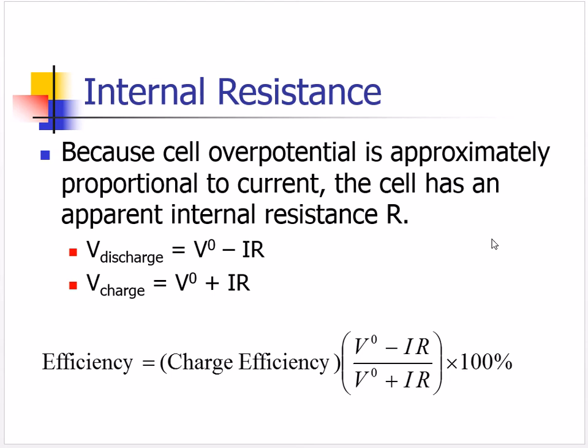So from this electrical model, we can say it's the charge efficiency, which is the Coulomb charge or amp hour charge efficiency, which will be near 100% for any battery that we're interested in. And then V minus IR over V plus IR to get the ratio of the discharge and charge voltage. And this is how we can bring this internal resistance model in and get the efficiency of the battery.